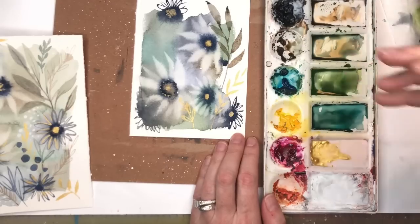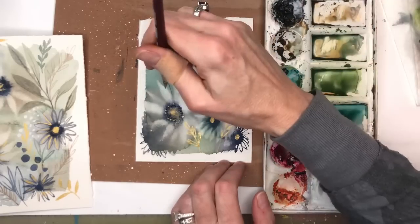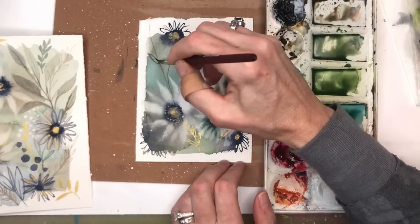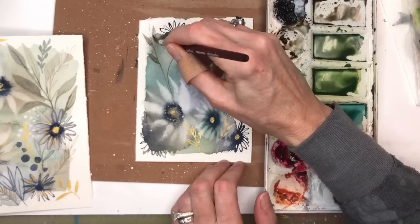So then I just added those pretty little leaves. We can add some more out this way, kind of going up this way, right on top of that. Barely light. Just really simple.